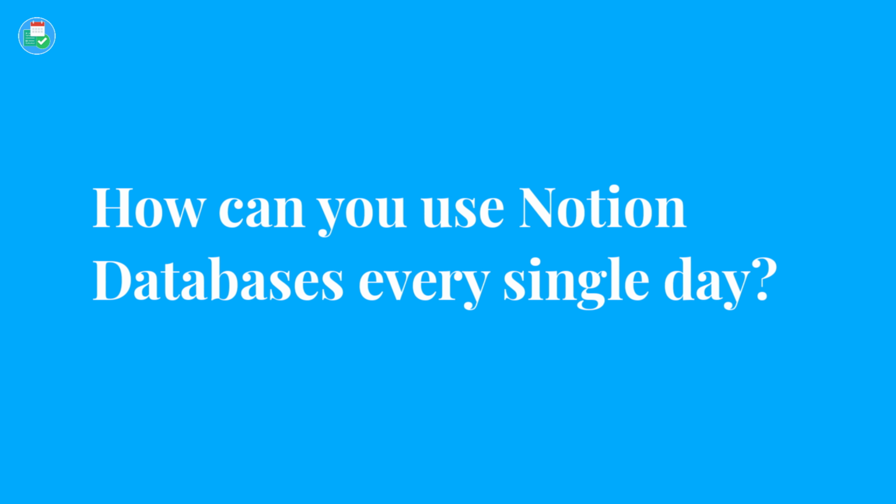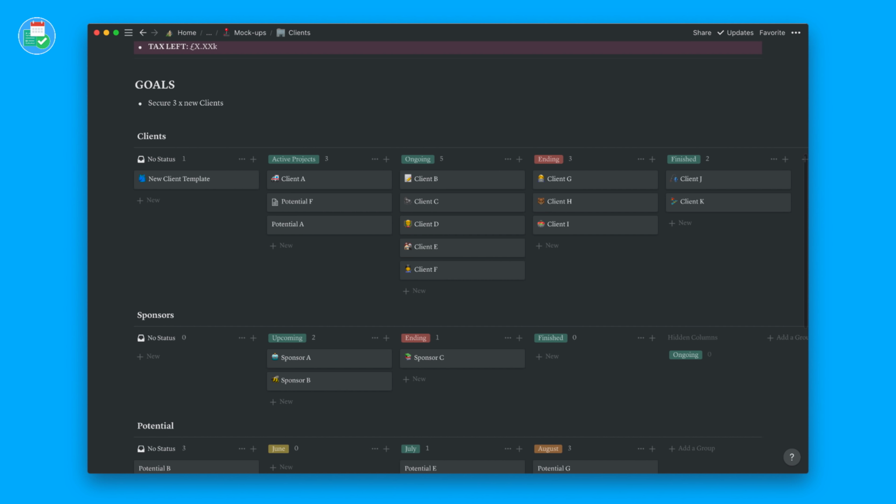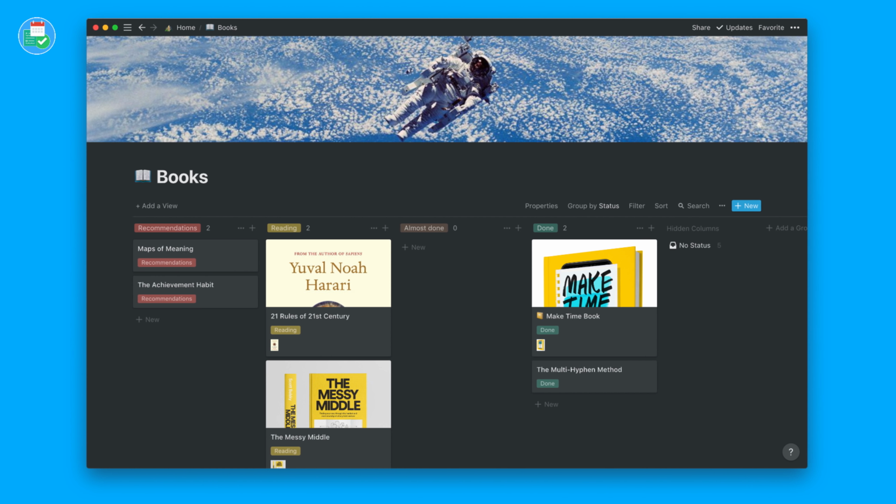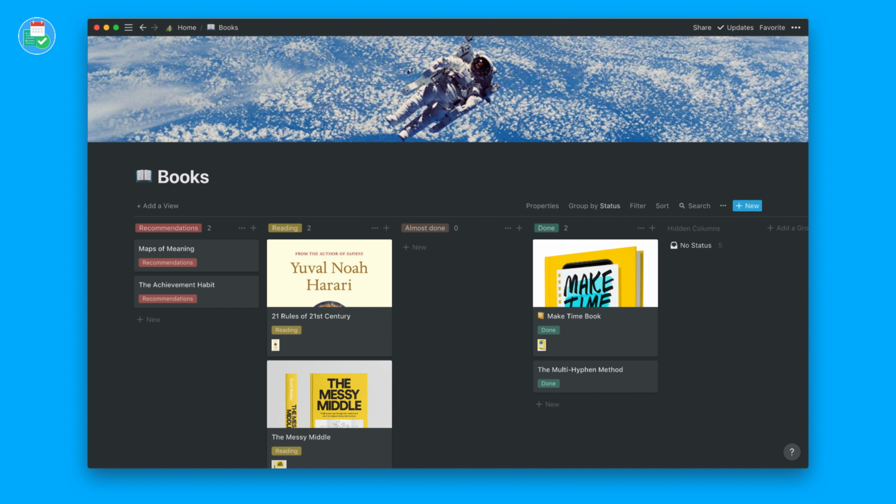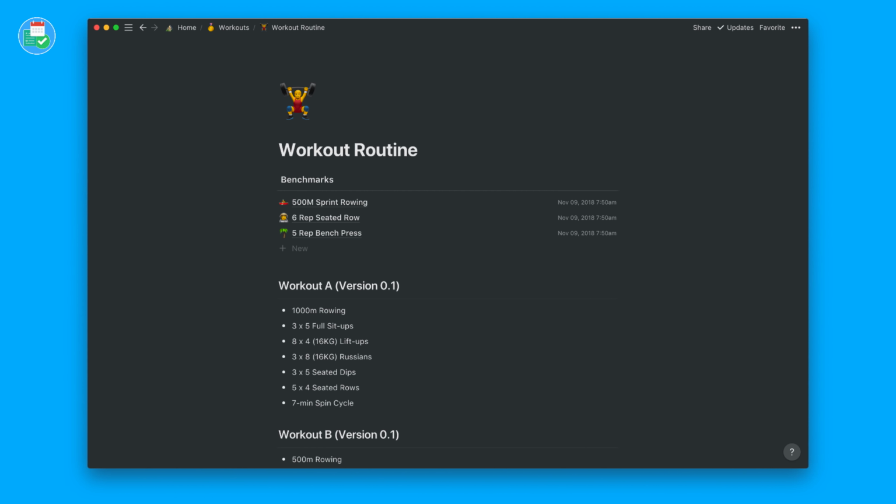So many people ask as a first question, how do you use Notion databases every single day? Now imagine when you're setting up a document and you're looking to add a bit more context to everything, or be able to add a table or a board or even a calendar view to the thing you're trying to explain. Now, databases work in a very similar way to that. You can basically interactively explain and demonstrate experiences. So databases are really simple inside of Notion, as I mentioned, once you get stuck into them.